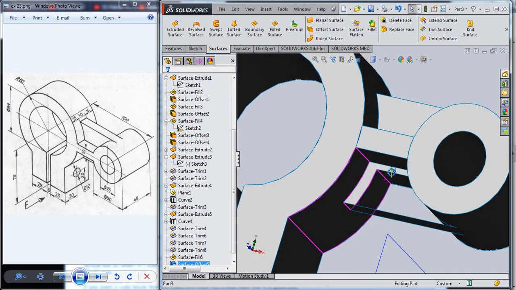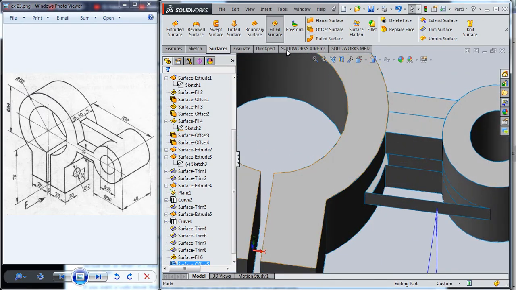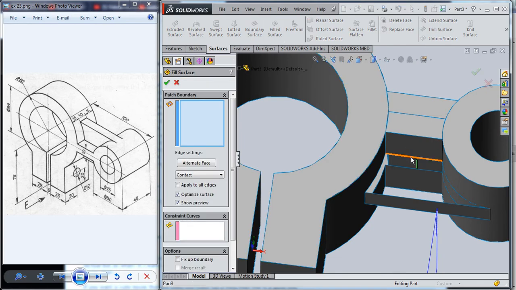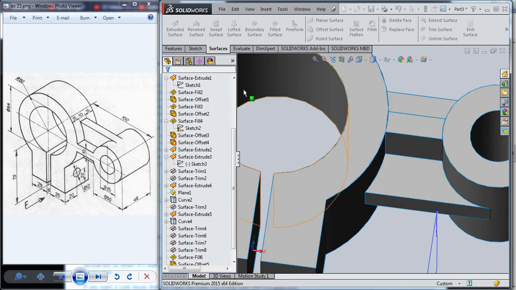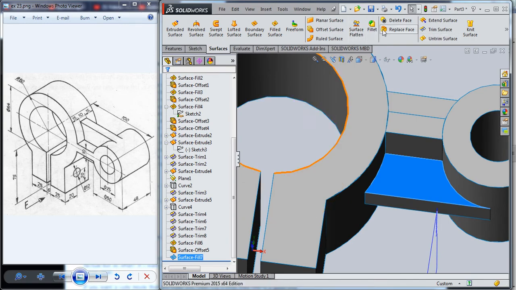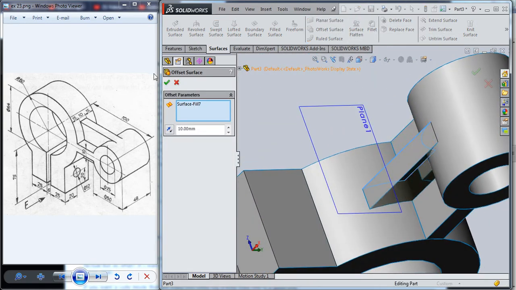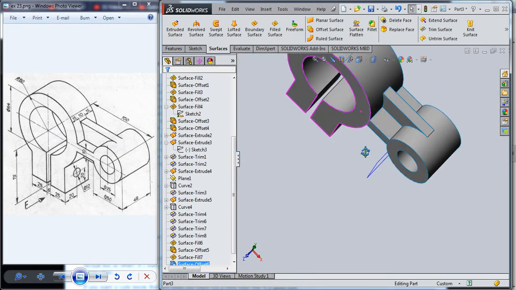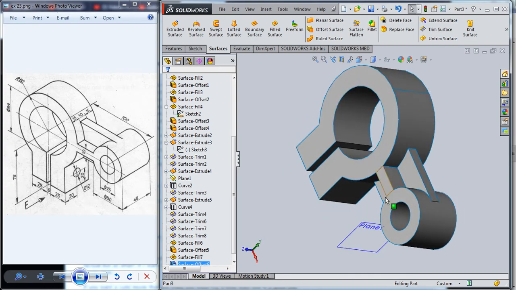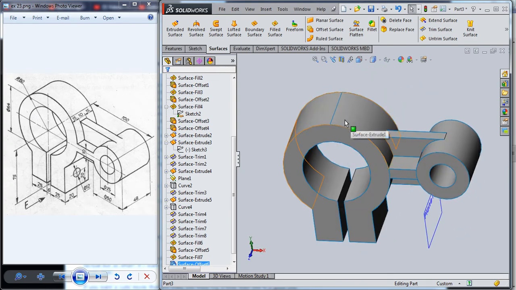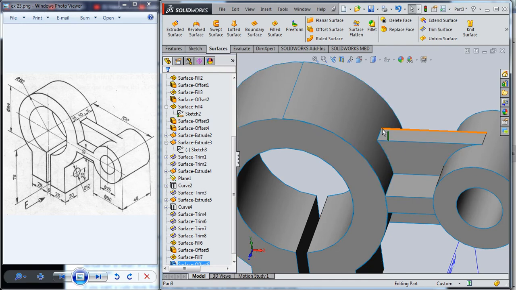Similarly, what you can do is you can use a fill and select this edge, this one, and this guy, right, tick mark. Now we can select that fill there and go for offset and offset it on the other side, tick mark. Now we have the model fully completed. If you just try to look at it, the only reason that this model took this much time is because we had to remove certain surfaces, and previously we were using sketch on plane, but this time we had to do some kind of a curve in order to remove surface from a curved surface.